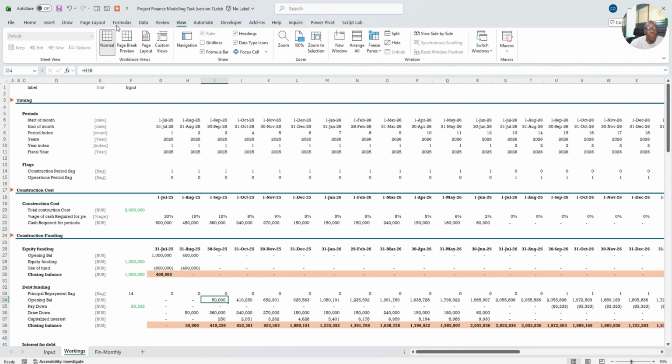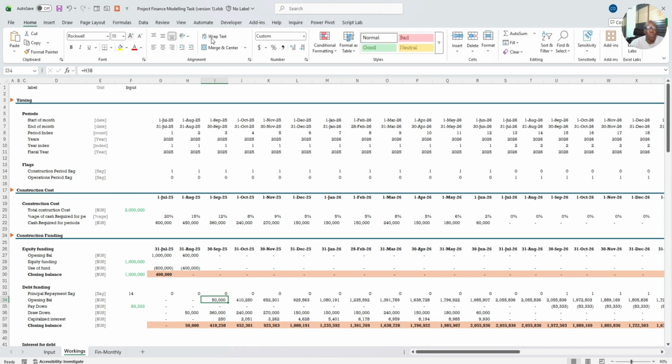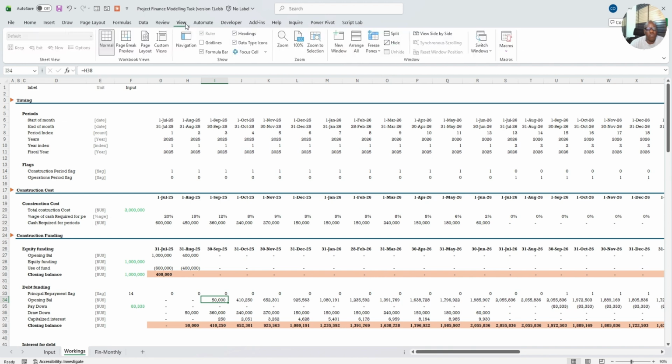If you're anywhere in the tabs in the ribbon, you just need to find your way to View. So if you are in Home, you just need to find your way to View. From View, you're going to find it in the Show group. If you have 365, you're going to have this come up there. It came up some time ago, so certainly most of you would have it in your Excel 365.